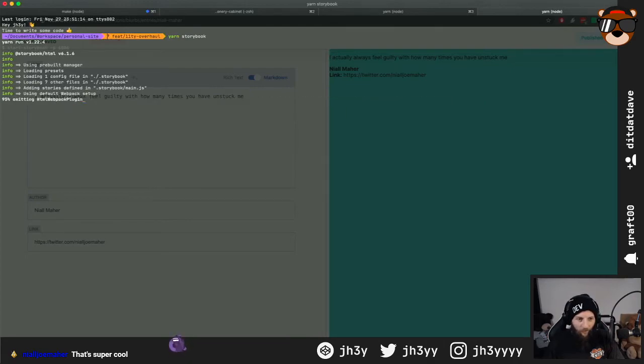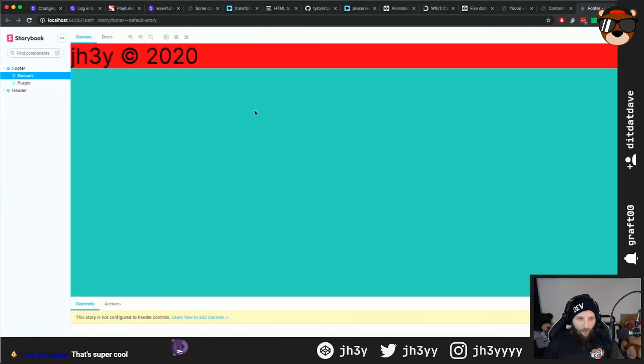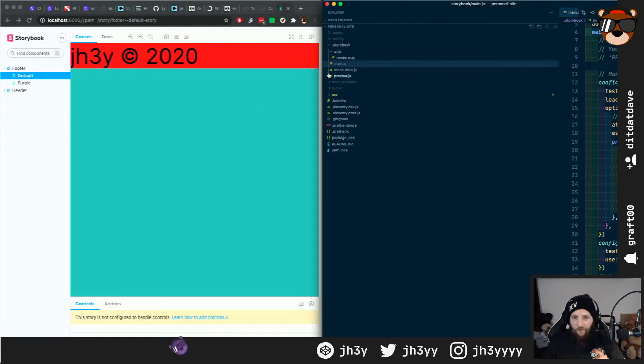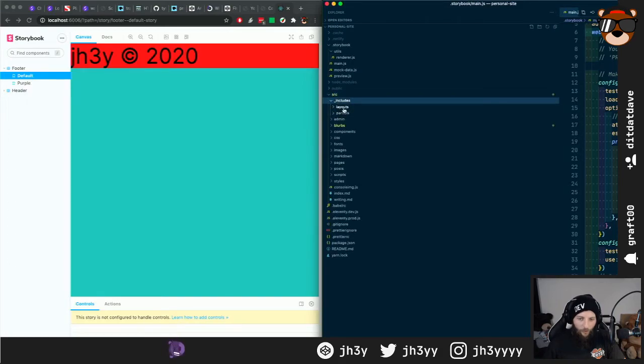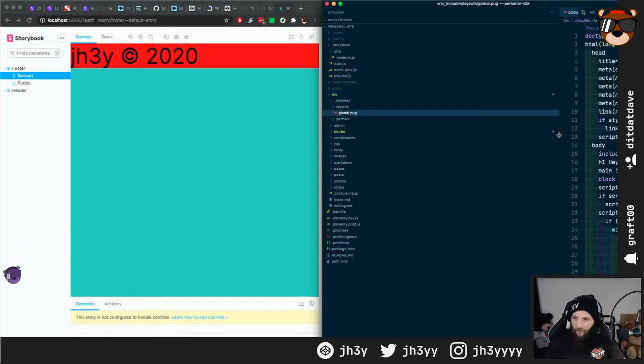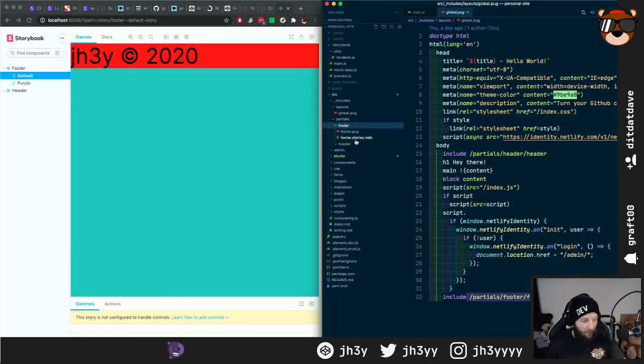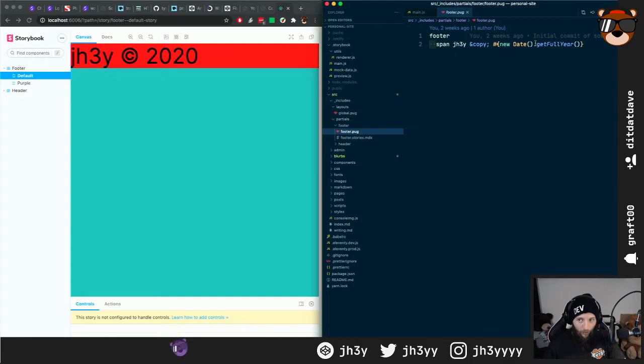It takes a little moment to build. Now I have a full-on Storybook which accepts the snippets of my site, the partials of my site. So in here I have these includes, which are part of the layout. You have this layout.pug, and I've got in here partials footer, which lives in this partials file. Here's the footer. Here's an MDX story. Here's the footer, which I can change.